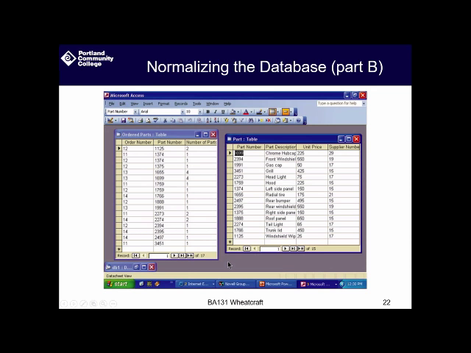So let's look at another example. Here we've got parts and we split the part. So we've got a part number, and then we've got the part description and price and the supplier that's associated with that part number. So 1699, when we place an order, our order 13, all we do is enter in part number 1699, and it's going to pull all of that information from the part table. And 1699 only appears in this table once.